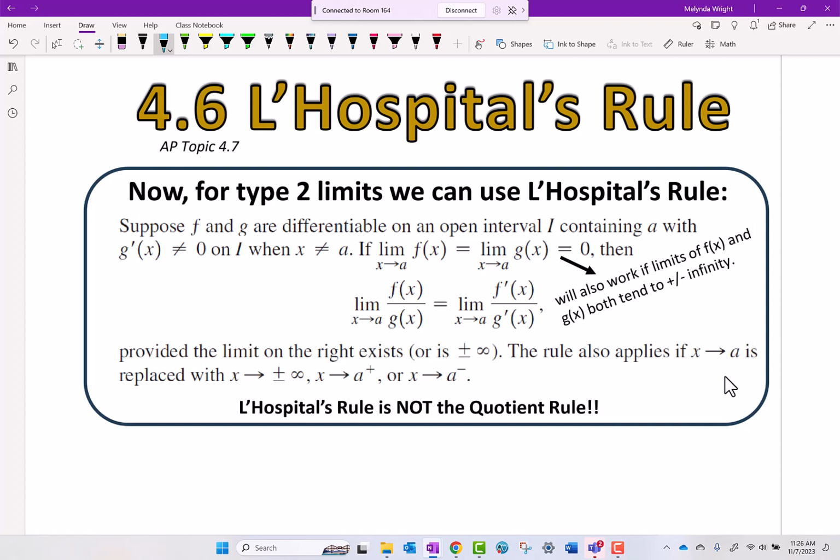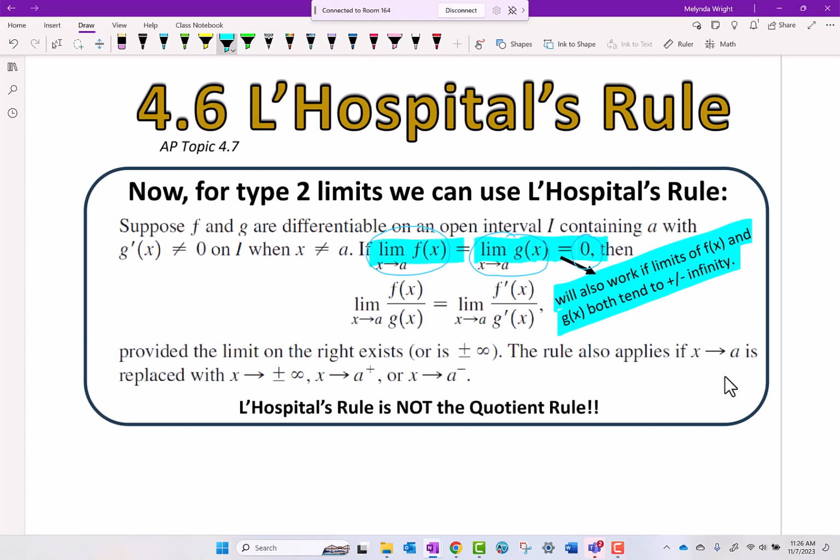All right. So what this is saying is that if the limit of the numerator is the same thing as the limit of the denominator, which is 0, then you can use this rule. Or if the limit of the numerator is the same as the limit of the denominator, and I put this down here, you could also do it if both tend to either positive or negative infinity. So those are our criteria for being able to use this rule. Okay, it's actually a very cool rule.